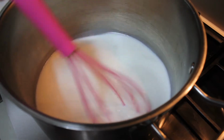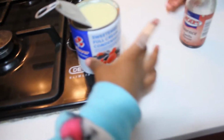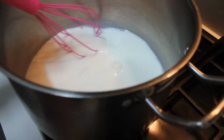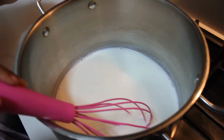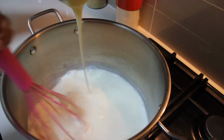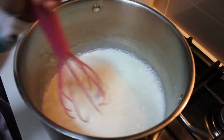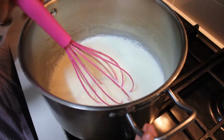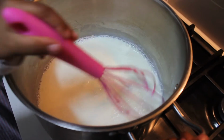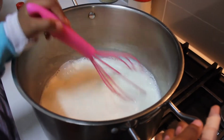So guys, this is the milk we're adding, and this is the condensed milk and vanilla that we're gonna pour in for my filling. So now you add your condensed milk. Careful guys, it's a little bit hot. And the vanilla essence we're gonna pour in. Just a little bit of vanilla essence. And stir.